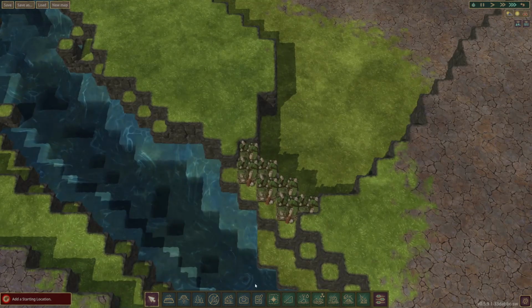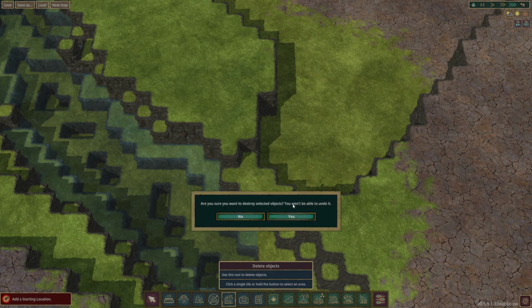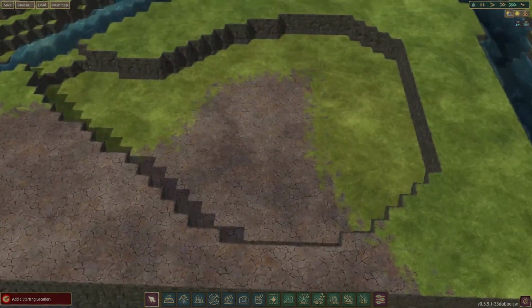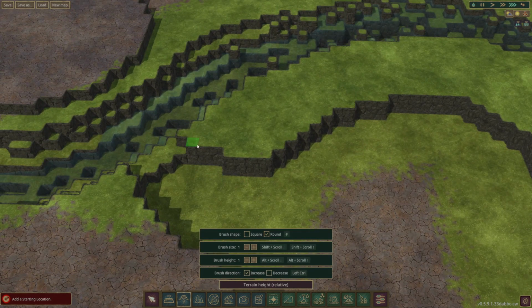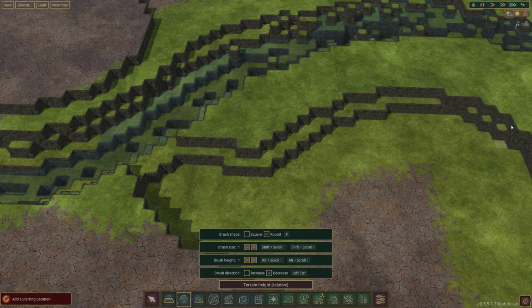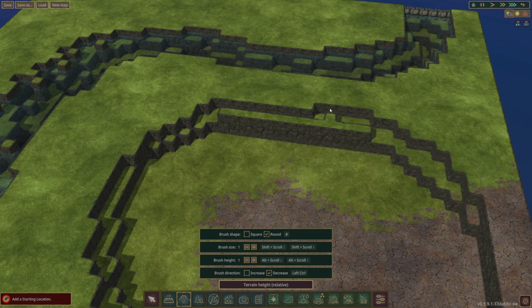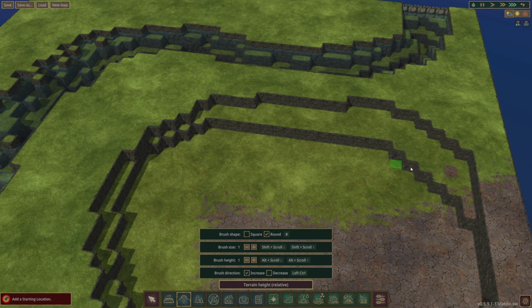So taking a look at this reservoir then, looking at it at default, we don't actually need to be blocking this off. So what we can go ahead and do here is, if we just delete these barriers, now that we've adjusted this, start looking at the depth of this. Now the first thing I'd like to do straight away is take back some of the edging of this so that it just makes it look a little bit more realistic for the player. We're going to take out quite a big section back here, like so, probably even more like that.